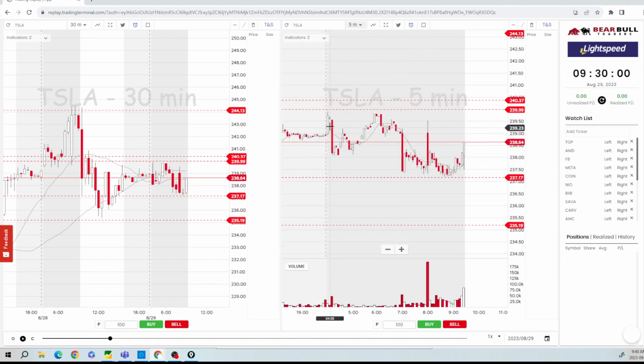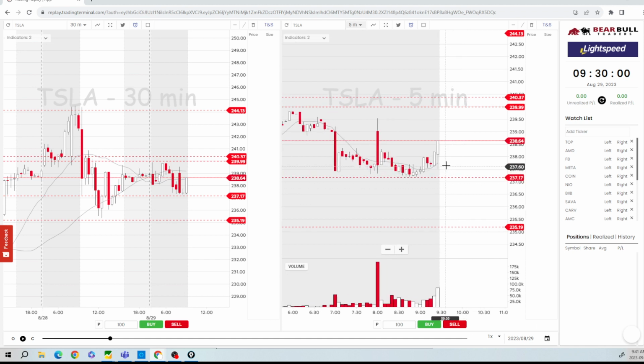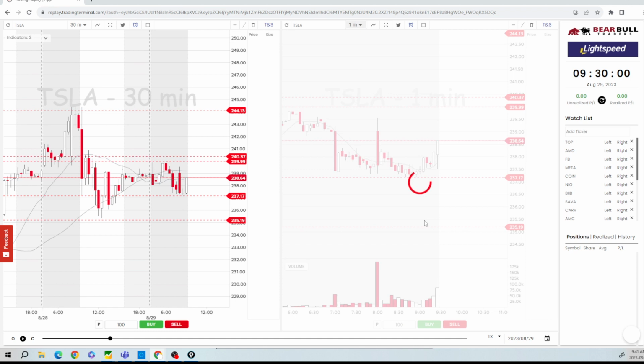After marking the levels, we can clearly see that every time it tried to move up into the resistance, it was pushed down hard, then moved back up and sold off. The last time it came down after 8 o'clock, we didn't have the momentum to move back up, or even to break that. So we see clear support at 237, and then before the market opens, that's where you see a big candle coming in. Now let's go back to the 1 minute.